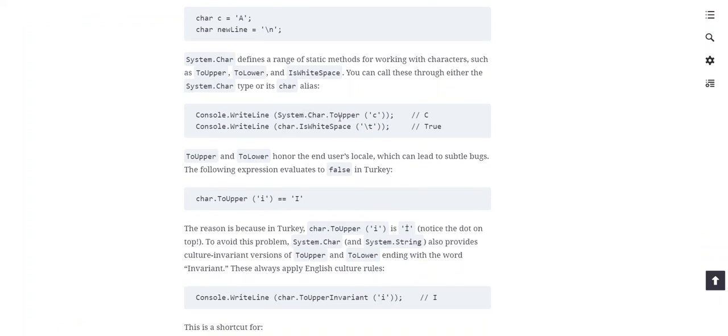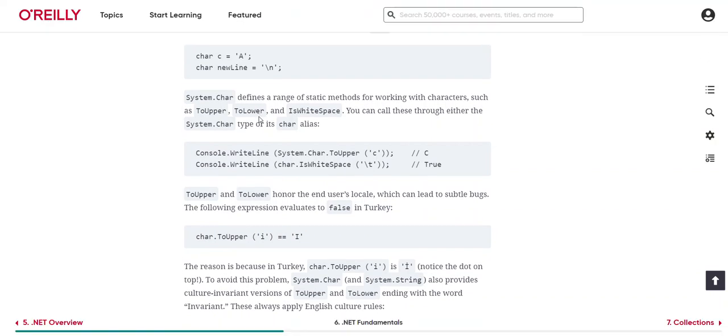System.char, oh, we've got a toUpper method built in there. Here we've got is white space. So we've got a lot that we can go through and do.